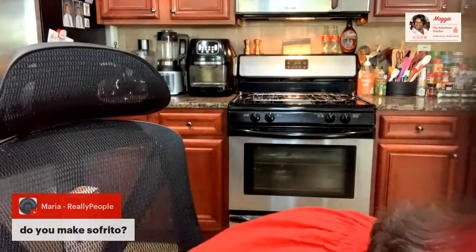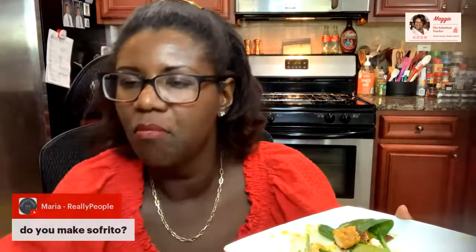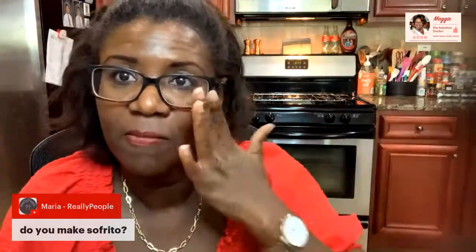Y'all, I should have cut the stems off this spinach, so one moment. Good. Glad you all are connecting. Again, this is my sugar-free sweet tea. Raspberry lemon unsweet sweet tea. Save your money. Save your calories. You can get the $1 unsweet tea, like from McDonald's or whatever. They do have unsweet. And then just keep the little syrups. They make the small ones. Doctor it up yourself. Save your calories.